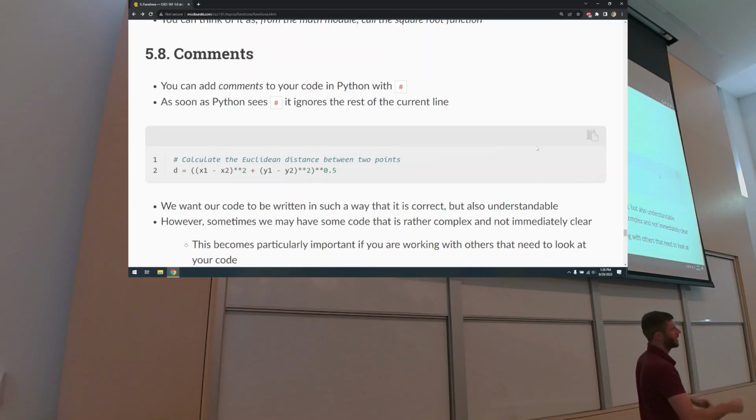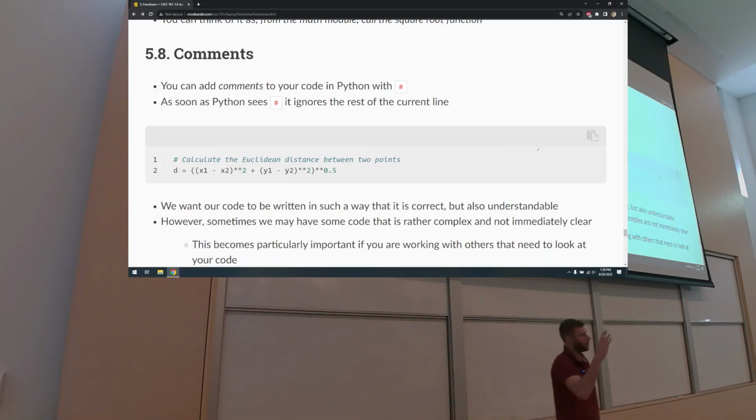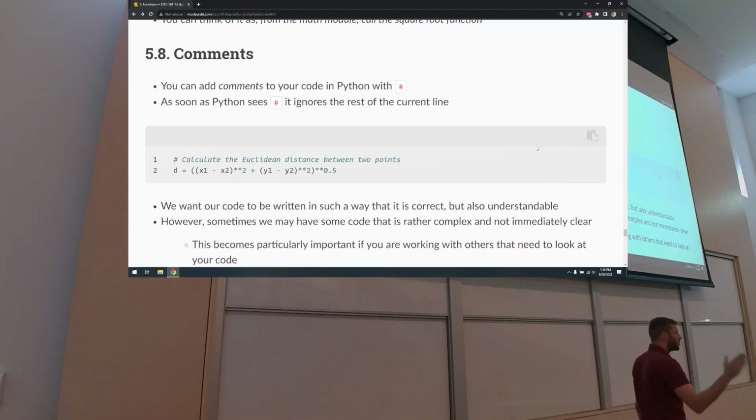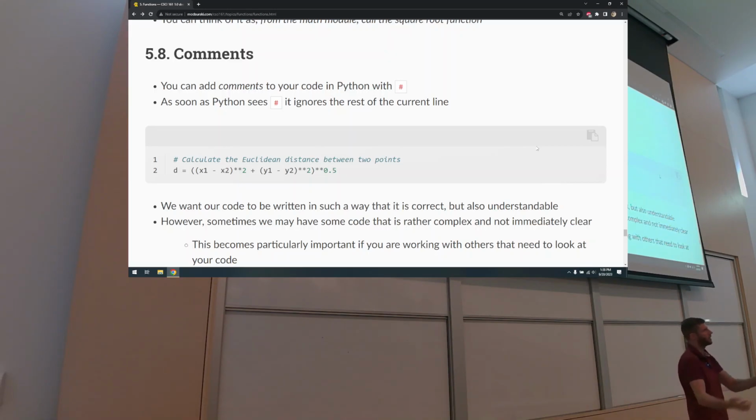Someone asked in the other section, will I lose marks if it's not commented well? And I'm like, well, no. You don't lose marks because it's not commented well. You'll lose marks because your code isn't descriptive. And comments will help make your code descriptive. If you don't need a comment because the code is descriptive enough, then you don't need it. If it's confusing, any concern of understanding, yeah, add a comment.